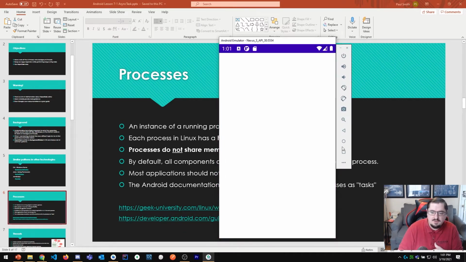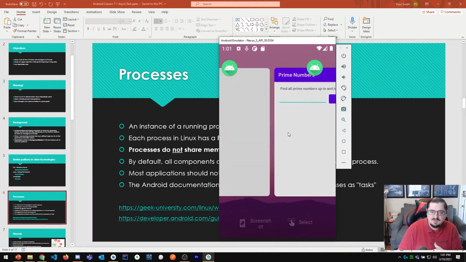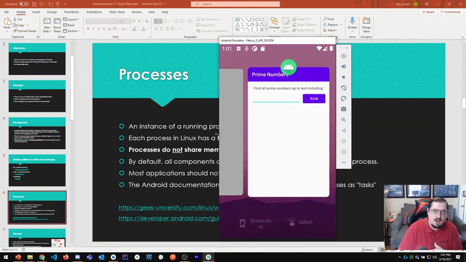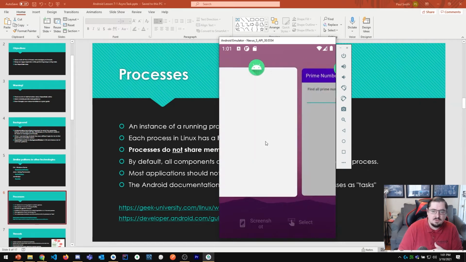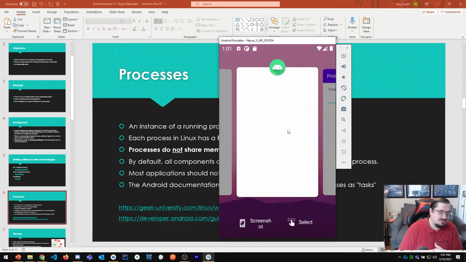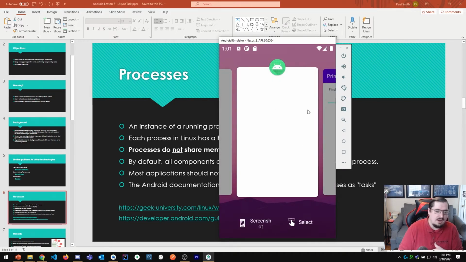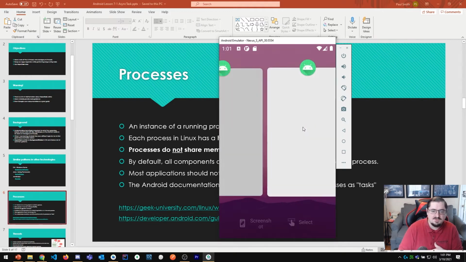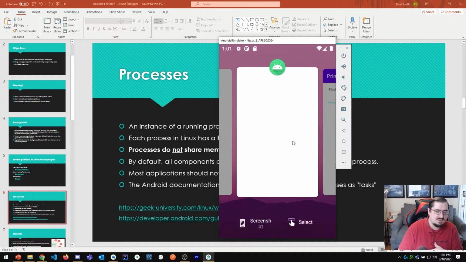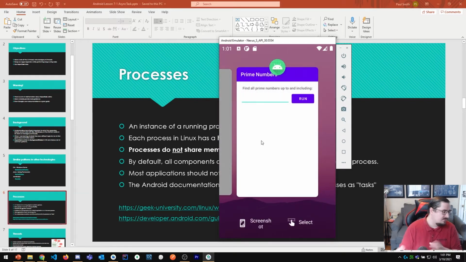So if I say I've got this app here, I can see the running apps, right? So these are separate processes, okay? Oftentimes, these also get referred to as tasks. So here's a task, here's a task. In this context, the documentation sometimes refers to those as tasks, although really what they mean is processes. Okay? They're 100% interchangeable.